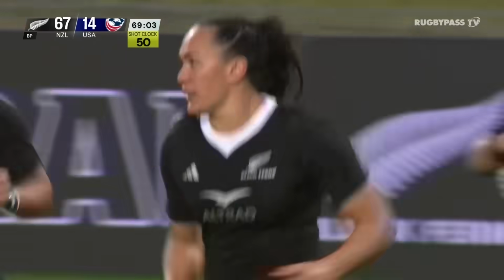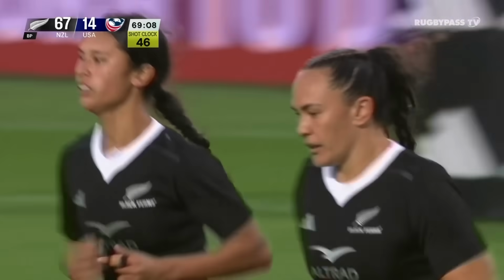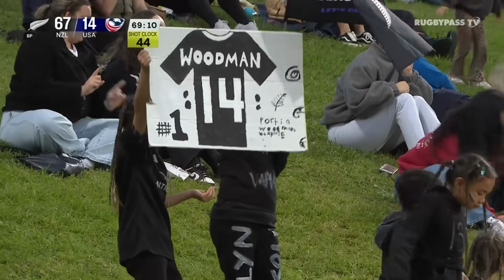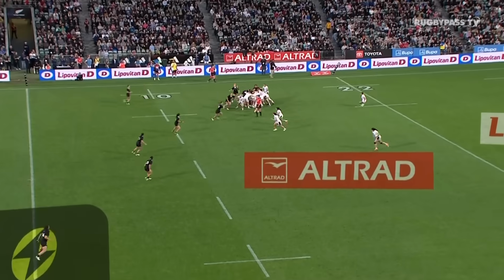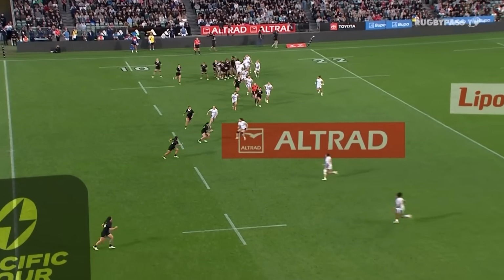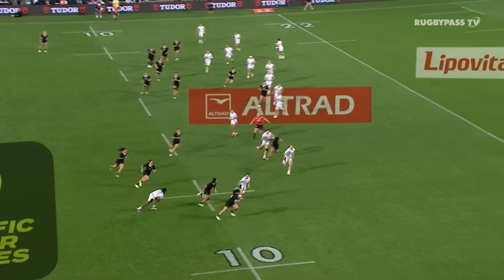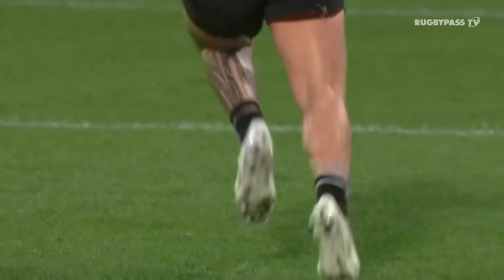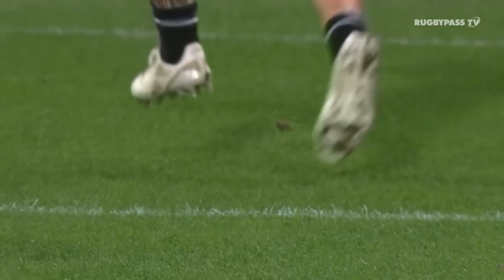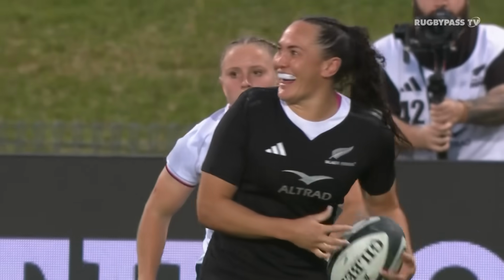Tries in the match to take her to 44 in her career. Oh, she knows in her mind. We know that she's been counting, but the impressive catch and pass here, she still had a lot of work to do. Mai Taitonga was up in her space, and when you've got that much space in front of Portia Woodman-Wickliffe, she is hard to chase. She has broken so many records before. Here's another one to add to her career.